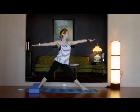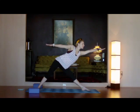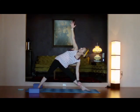And then start to straighten your left leg. Pull your left hip crease back. Reach your left fingertips and your torso towards the back, towards that front leg as much as you can. And then tick-tock your left arm down. Your right arm extends up towards the sky. Straight line from fingertips to fingertips. Maybe gaze up. Again, to keep that length in the left side of your body.